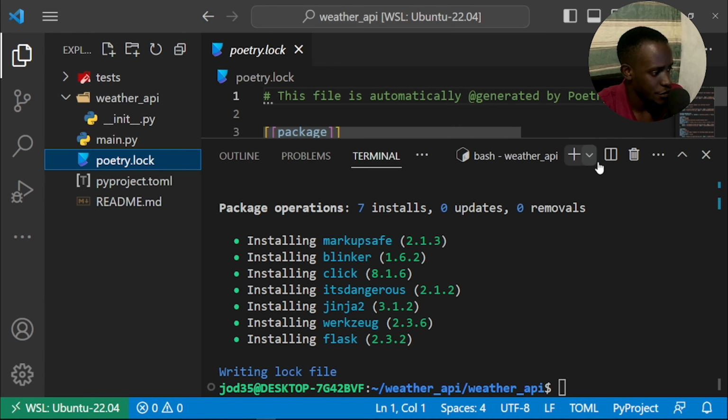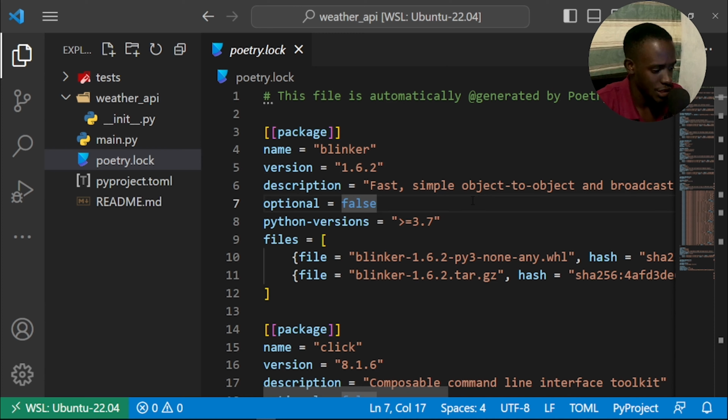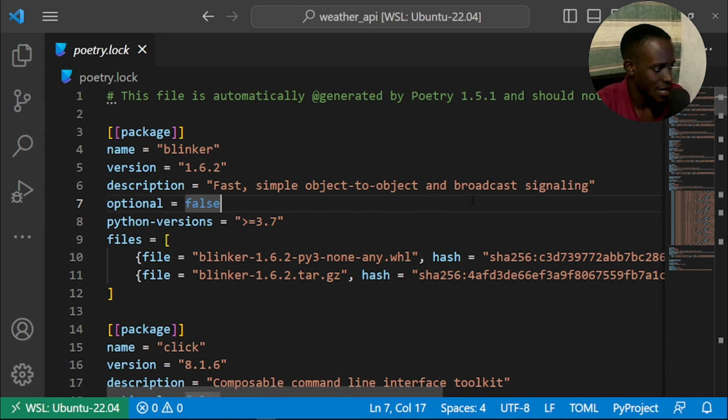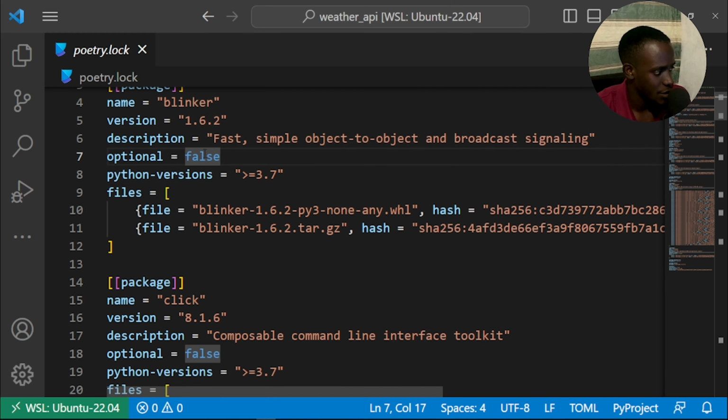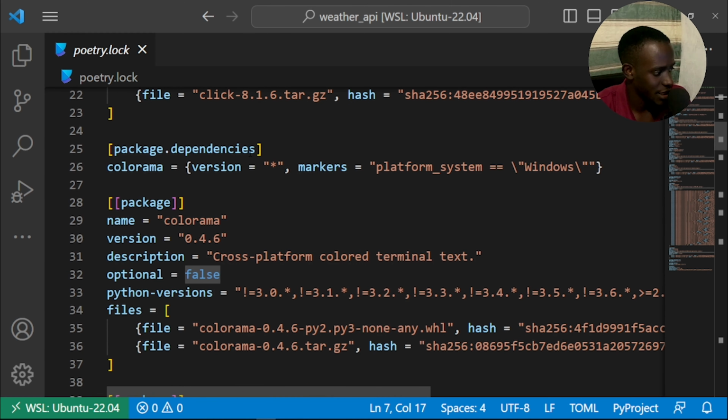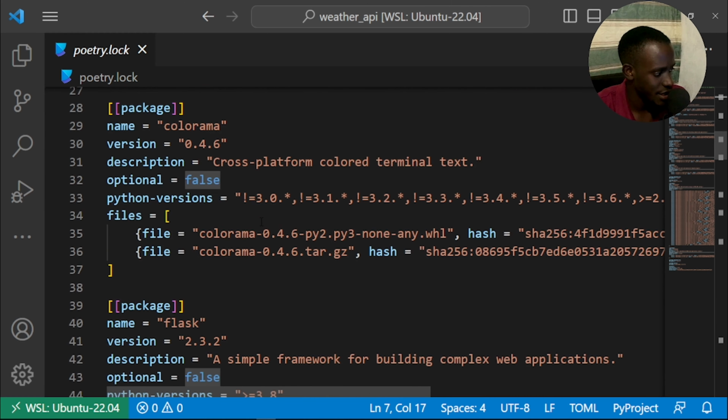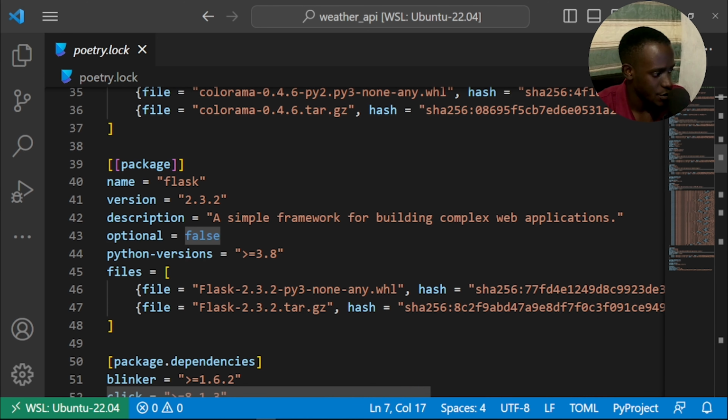Inside it you're going to notice a bunch of things, but what it actually contains are the packages, their dependencies, as well as hashes specifying the unique versions of these packages. We now see some of the dependencies like blinker, click, and also Flask, and it will also have descriptions of these packages that have been installed.